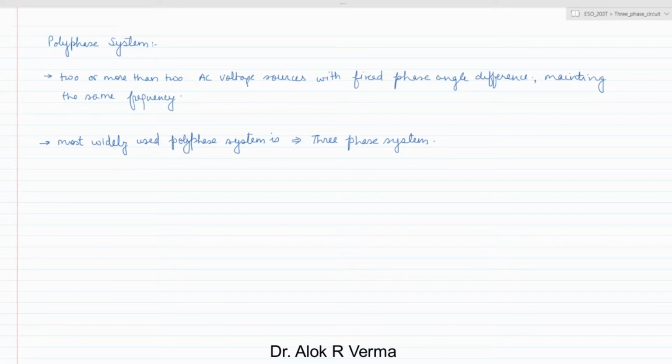This is one of the very important points: why has the three-phase system come up as a very efficient mode of power transfer, transmission or generation? So that we'll see. What are the main advantages of a three-phase system? We can just write the main advantages. This phi is basically the representation of a phase, so three-phase system can be written like this.